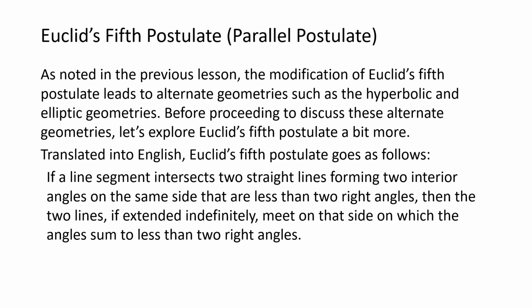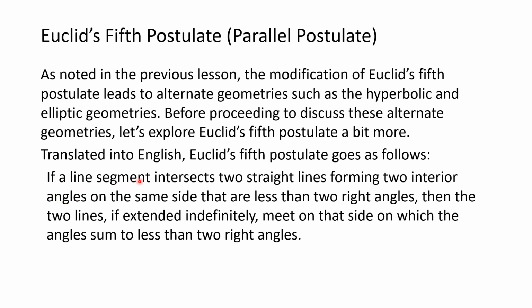As noted in the previous lesson, the modification of Euclid's fifth postulate leads to alternate geometries such as the hyperbolic and elliptic geometries, which we'll talk about later. Before proceeding to discuss the alternate geometries, let's explore Euclid's fifth postulate a bit more. What I have listed here is the actual translation from, I assume, Greek into English. It's not stated as I mentioned in the previous slide. This is the actual statement, and there are many equivalents to this, which we'll talk about. So let's look at this.